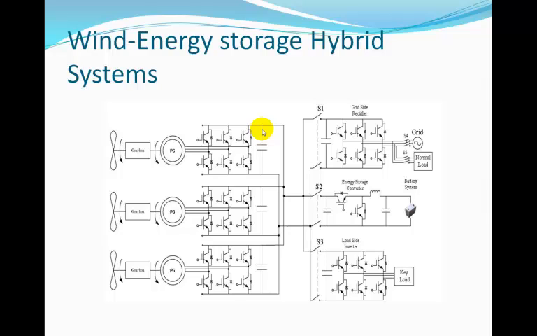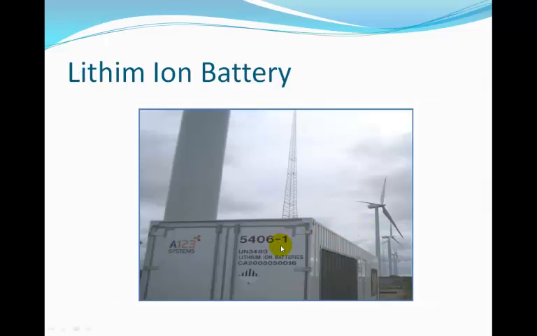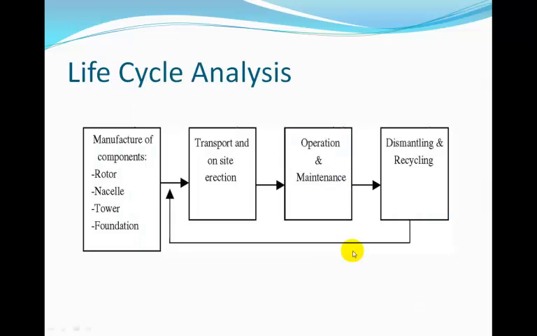More and more people are considering wind energy hybrid systems, which include an energy storage feature, which is a battery system that stores power when the turbines are online, and this battery system dissipates power when the turbines are offline. The battery is usually a lithium-ion battery, and it has the following advantages. First, it has a smooth power output, and this battery also increases system reliability by reducing the risk of shedding.